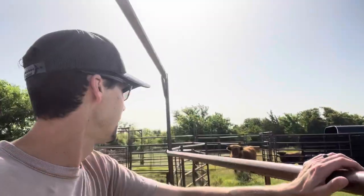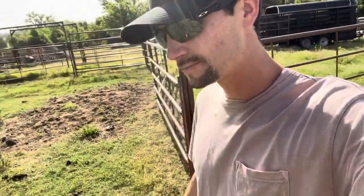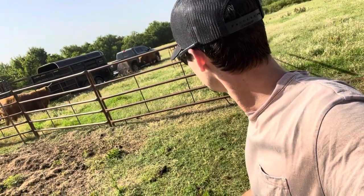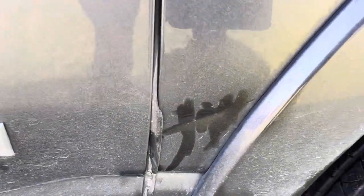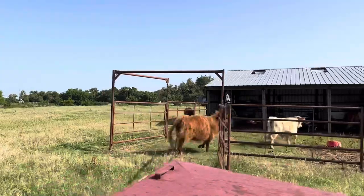Here it goes. Come on. Let's see if we can get Irina and Jasper in here. Come on, cows. But they'd come to little cubes. Here, cows. I think I just heard one of their horns hit my truck. Dang, that little white heifer was trying to get at one of those little calves. Looks like her horn hit right across my truck. Get in there, Irina. That dang white heifer putting dents in my truck.